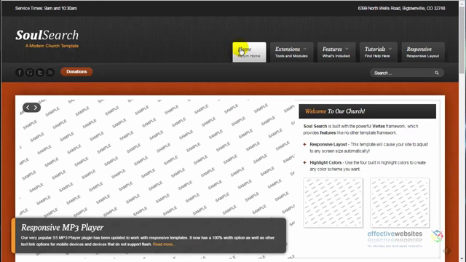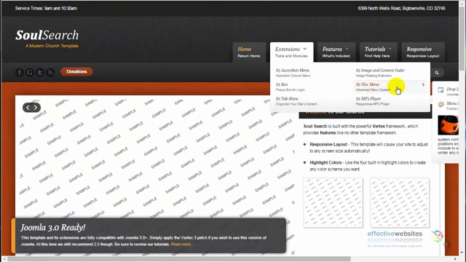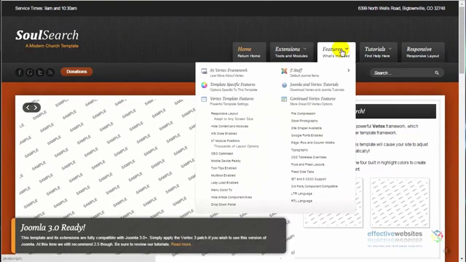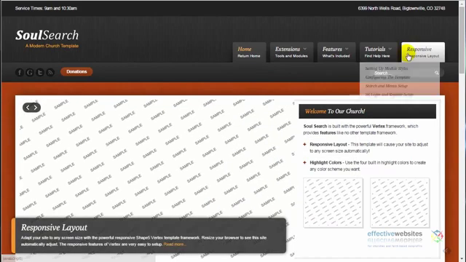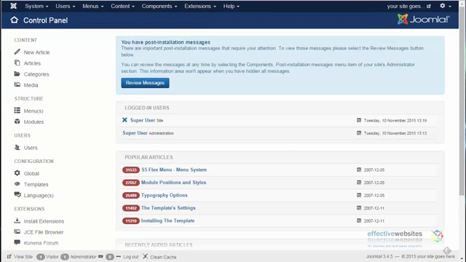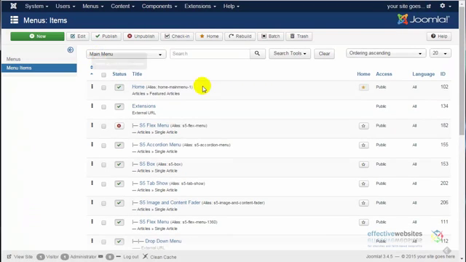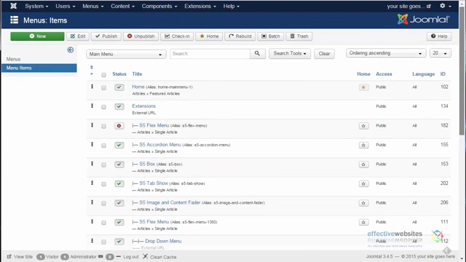When you look at the menu, you'll notice many menu options that don't belong in your web page. Let's first clean those up. To do that, we'll go back to the back end, to Menus, then to Main Menu. As we scroll down, we see a bewildering list of menu items that have no business being on your website. So let's get rid of them and unclutter your main menu.